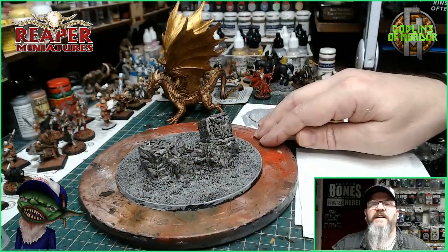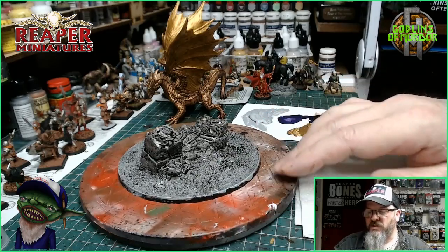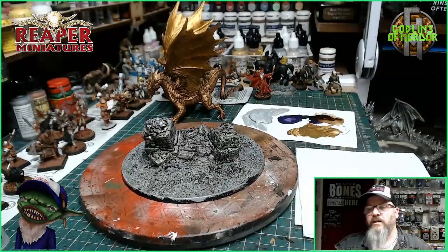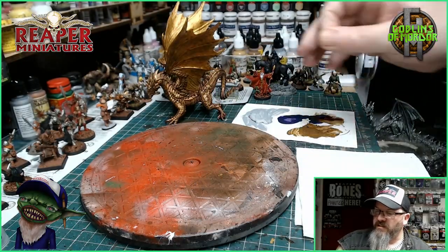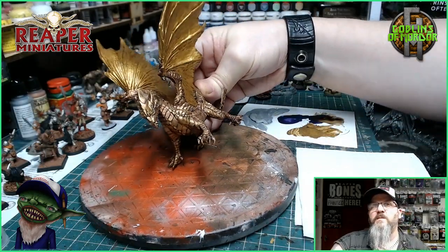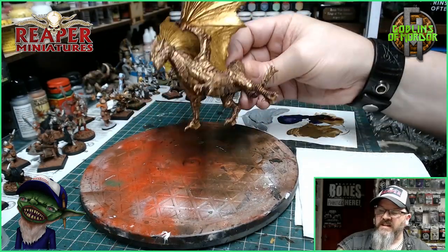For the base, I have added a black ink wash completely over the whole base, and we'll just let that dry, and then we'll come back to that one in a bit. But what we're going to do now is move straight on to our dragon and do the final highlights. With the dragon, as you can see, I've added that light brown ink wash to the wings. That's all I need to do with them. I think they look fantastic as they are.